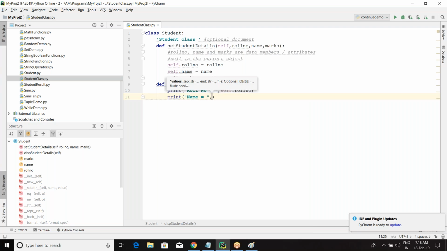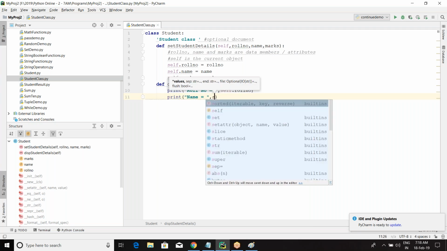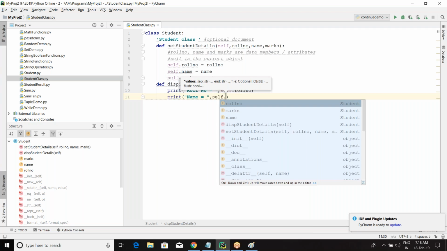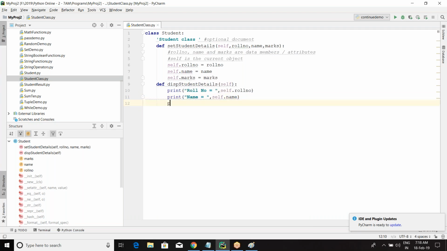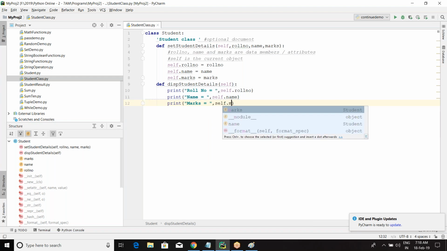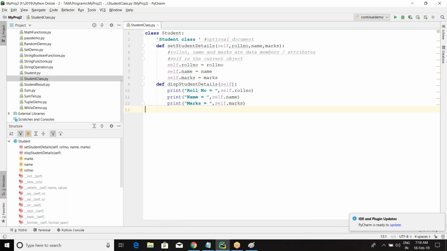This is display student details, taking care of only the display operation. Print marks equal to self dot marks. So this is the class we have created.